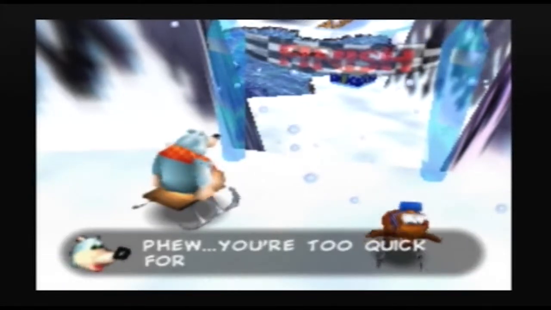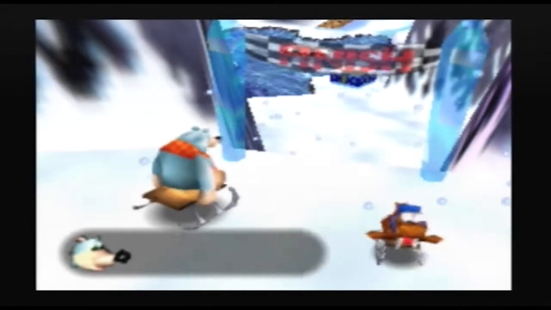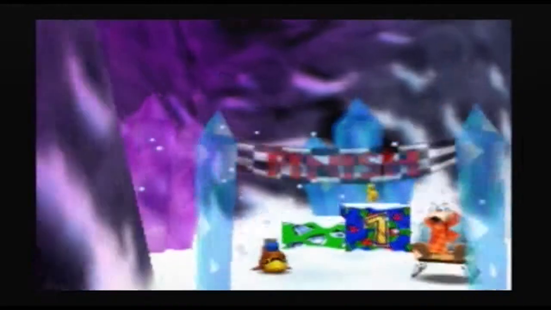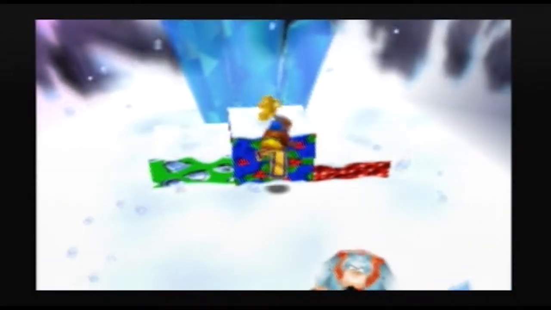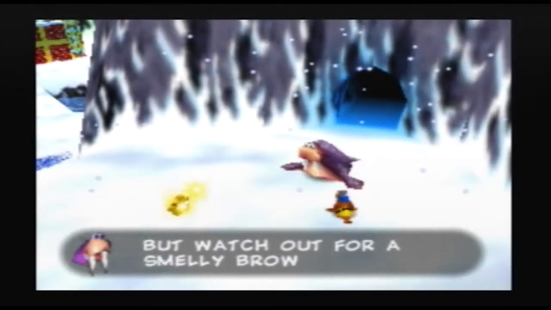Now you have to race him twice, remember, and the second time you can't do it until you come back with another power-up. So for now, we're almost done with this world, actually. That's 7, and the last two will be in this cave with that walrus I mentioned the other day earlier, even. So yeah, take this, but watch out for a smelly bro.